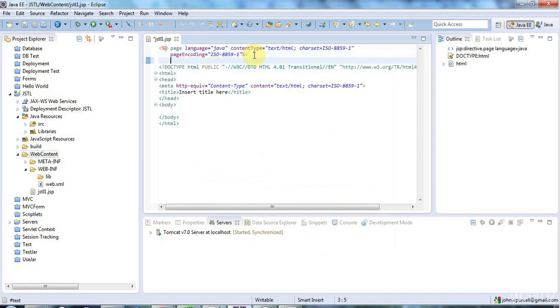Now at the top of your page here, you need a special directive to be able to use JSTL, and it's actually a taglib directive. It looks like this.